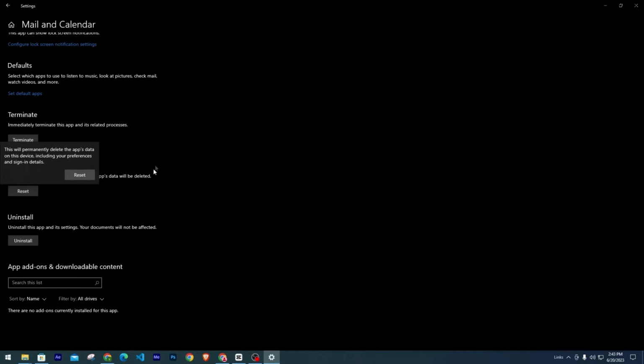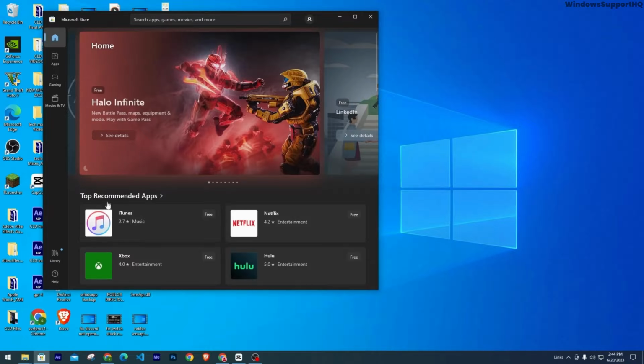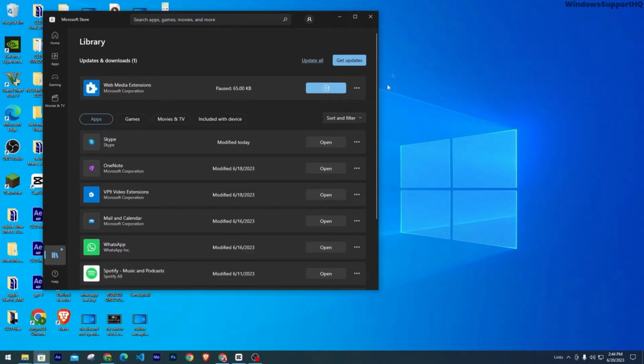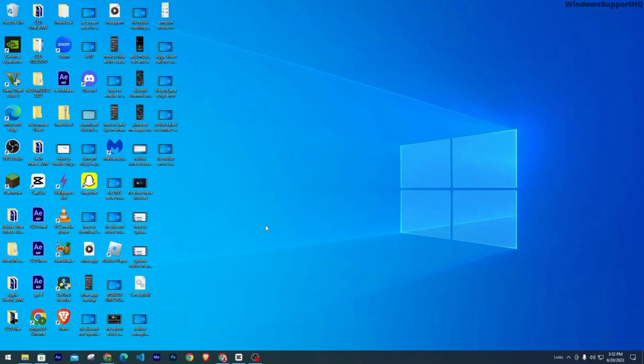After that is done, we're going to check if the calendar app is up to date. For that, head to the Microsoft Store. Once you are here, click on Library, that is on the bottom left corner of the tab, and you have to select Get Updates. If your calendar app requires to be updated, then it is going to appear right here. Now check if the problem has been fixed. However, if that did not do it for you, then I do have another solution.